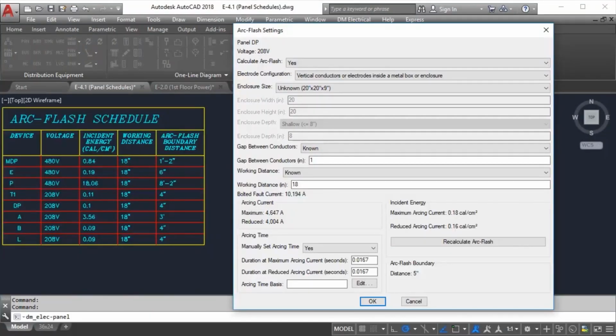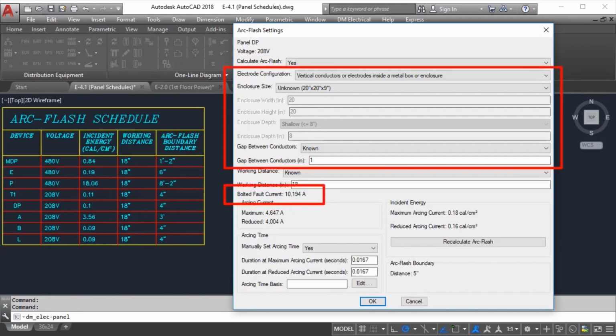Question 8 is, can you do short circuit calculations? Yes, we can do that. So a fault analysis is pretty similar to a voltage drop in terms of the type of information that you need. So we can do that fault analysis using the same information we're doing for voltage drop calculations. This question isn't asked, but we also can do arc flash calculations. Once you can do a fault analysis, it's just a couple more pieces of information, and then you can do an arc flash analysis on your project as well. So we can do voltage drop, short circuit analysis, and arc flash using the same set of information.